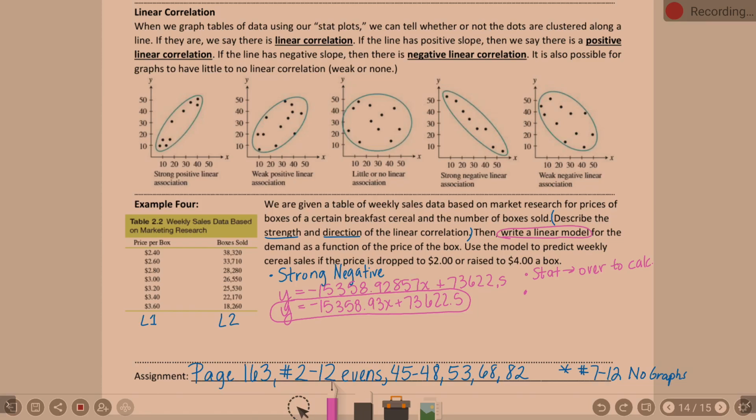Once I was in calc, I went to number 4, which was linear regression. That's what it's called, AX plus B. And then once everything was set up right, I hit calculate. Okay, so there are just some steps. You might want to put something in your notes, or however you want to write your steps, so you remember what to do on the calculator, right? Because we all know, otherwise we're not going to remember. I had to rely on my notes to remember from last year.